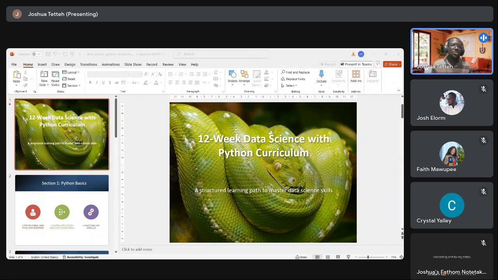Now, I know some of you filled a questionnaire which had areas you wanted to cover, and R and SQL were brought in as well. We decided that for the purpose of the program, putting all five in one program would be a bit overwhelming for some of the students. So we decided to split it up. For now, we are starting with these three: Python, Excel, and Power BI. And you will see as we go along why we decided to do that.